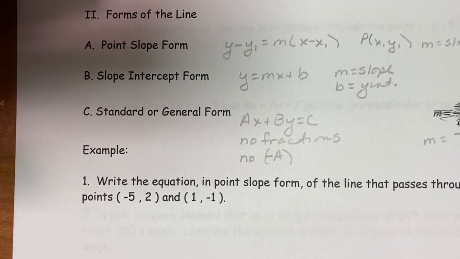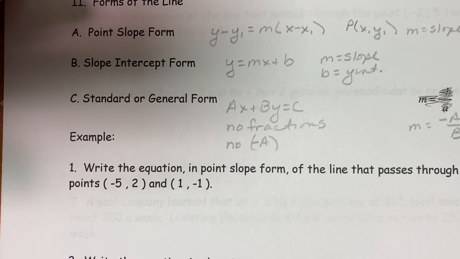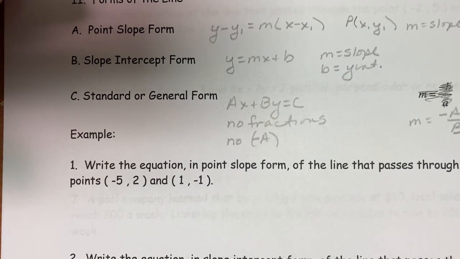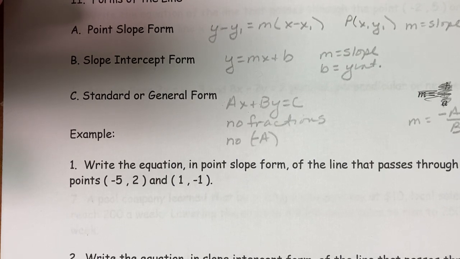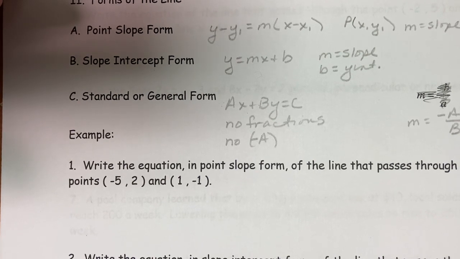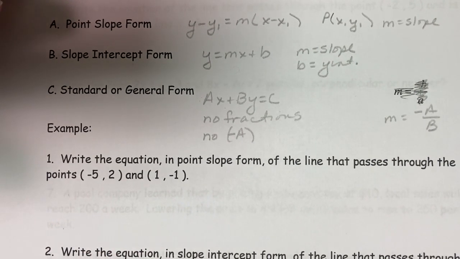Okay, so whenever you're looking for the equation of a line, you need to know two things. You cannot find the equation of a line unless you know these two things. You need to know the slope of the line, and you need to know a point that lies on the line. The point could be any point, but then you also need to know the slope. If you know a slope and a point, you'll always be able to find the equation of the line in any form. So let's look at number one. We're going to practice doing all of these things.